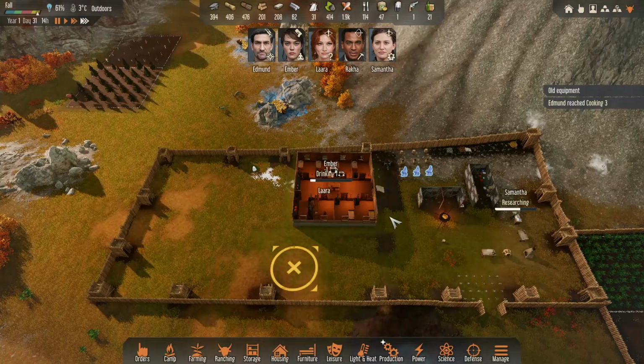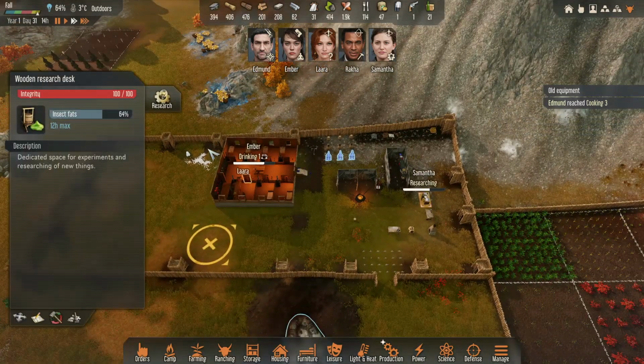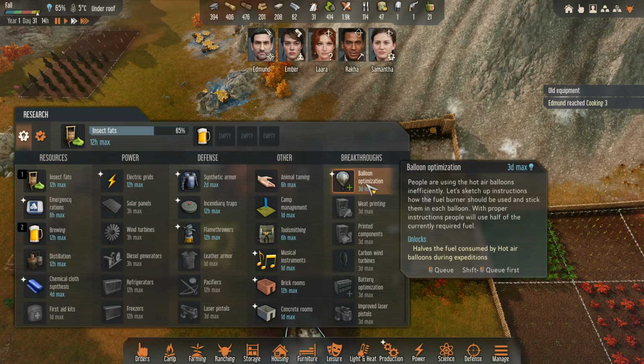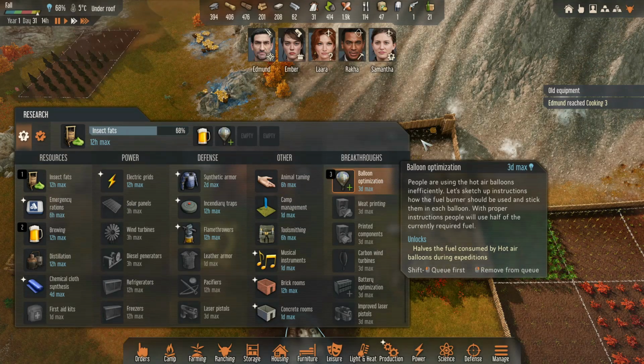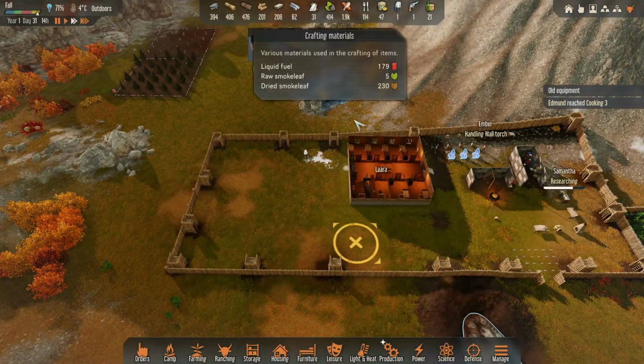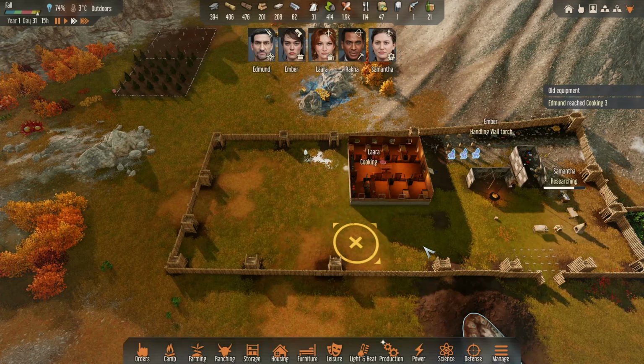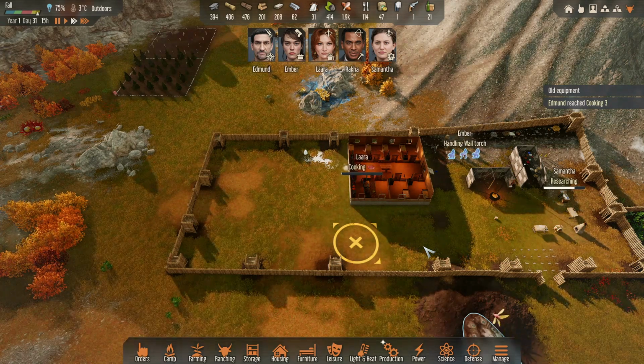Alright, this will help. So through these explorations you can get these nice little breakthrough researches. And now if we go check that, we can see that we can do balloon optimization and it halves the fuel consumption. That's excellent, because right now we use 30 fuel for each trip. If we can halve that, we can do twice as many trips for only half the price, or for the normal amount. So that's great.